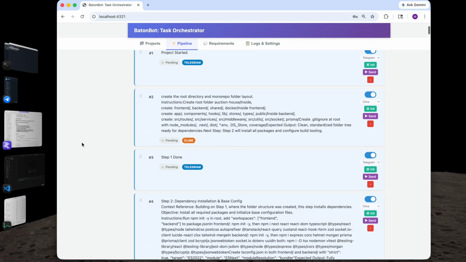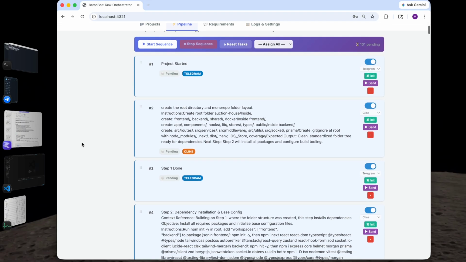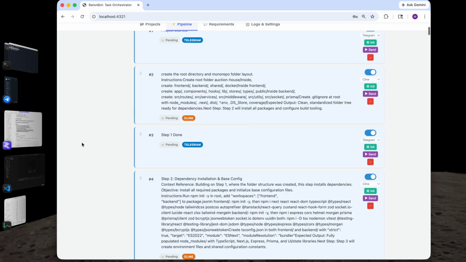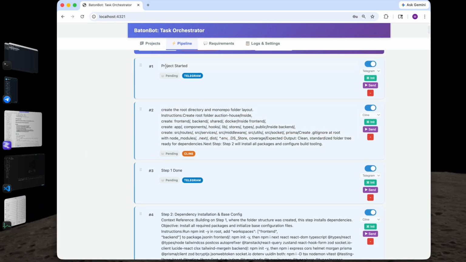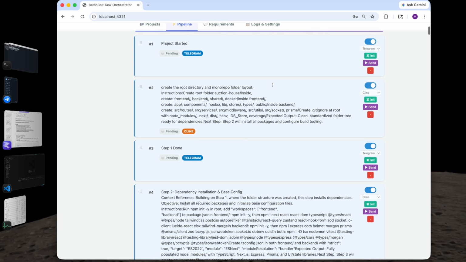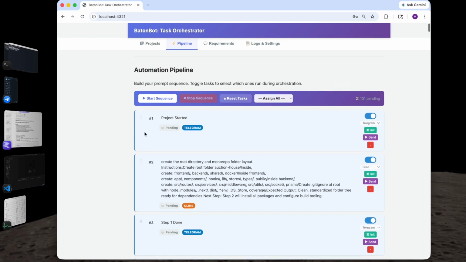myself. As you can see here, we have broken down the process into a lot of steps. I believe it's 50 steps, and for each step I have a Telegram message sent to myself, so I'll be receiving these messages. Well, actually, to tell you the truth, it's close to bedtime right now, so I'm actually going to go to sleep, and then hopefully when I wake up, this thing will be entirely built.